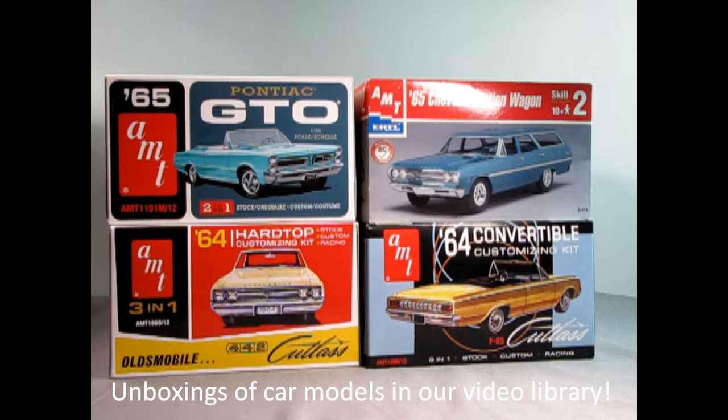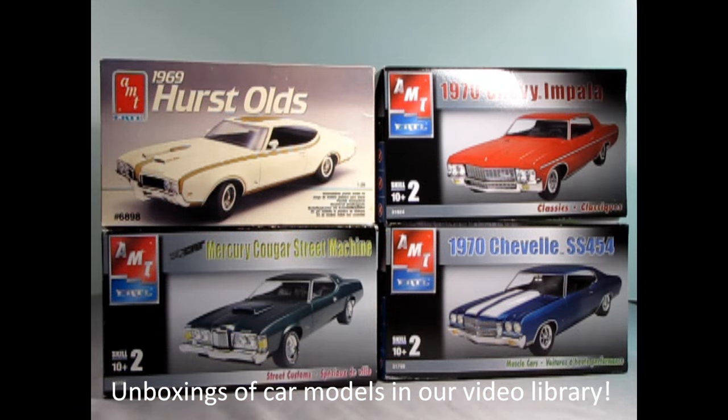All right, that's where I would be starting. Next up is the entry level skill level two kits. These kits are very much like the skill level one kits, but they include a multi-part engine. Sometimes these kits include extra customizing parts to build them as simple race cars, mild customs, radical customs, and low riders. Keep these kits in mind for other contest builds as well. Yes Danny, these kits can be fun to build without getting too invested.